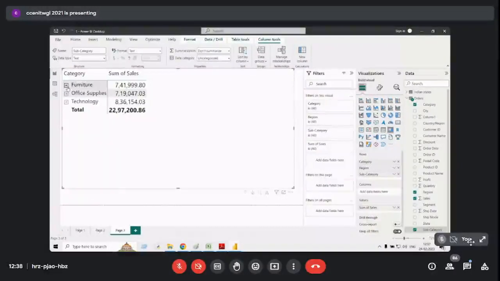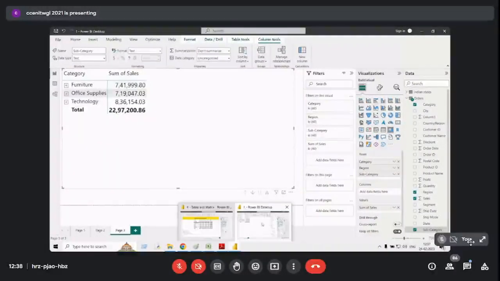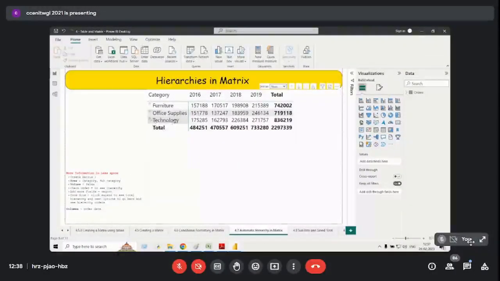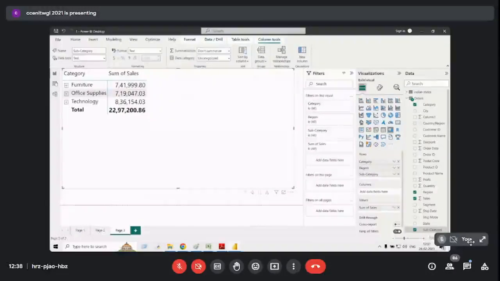So hierarchies definitely will help us. I mean, in a shorter way, I can show more data. If someone asks me how much sales have happened, or if I want to add profit also, I can add it over here.